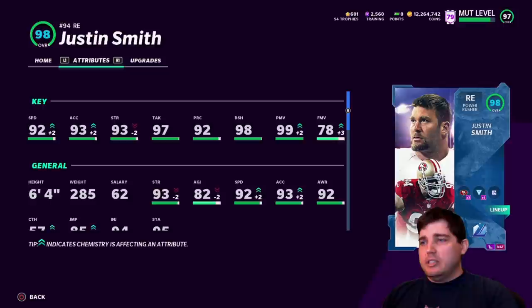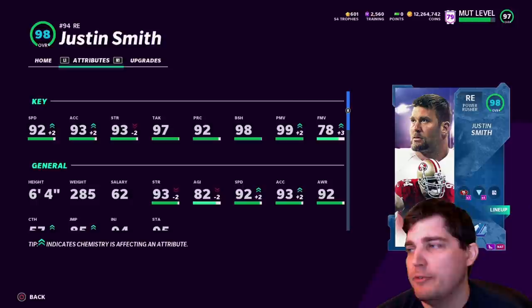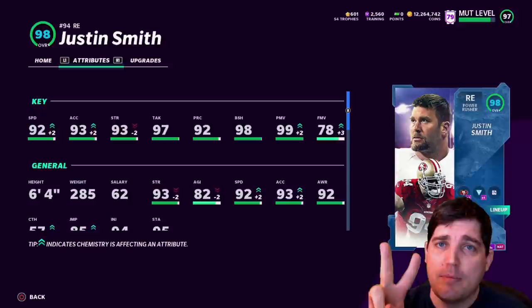Best D-lineman in the game, I think, right now. A lot of people are like, well, what about his finesse moves being low? I would love to see testing on this, whether a 99 power move is better than a 99 finesse move or the reverse, or if you only need one at 99, or if it's better having both at 99.